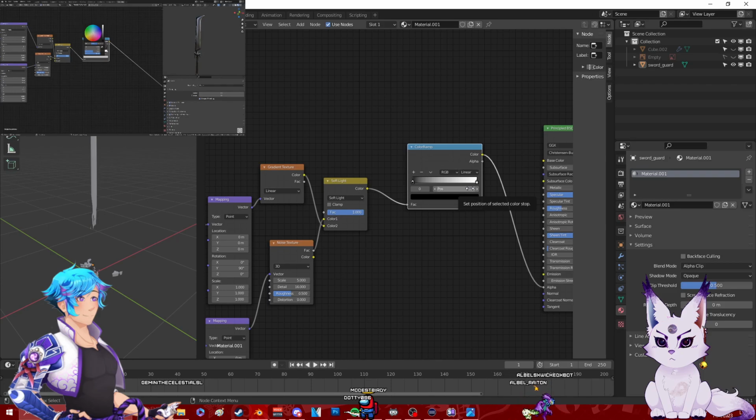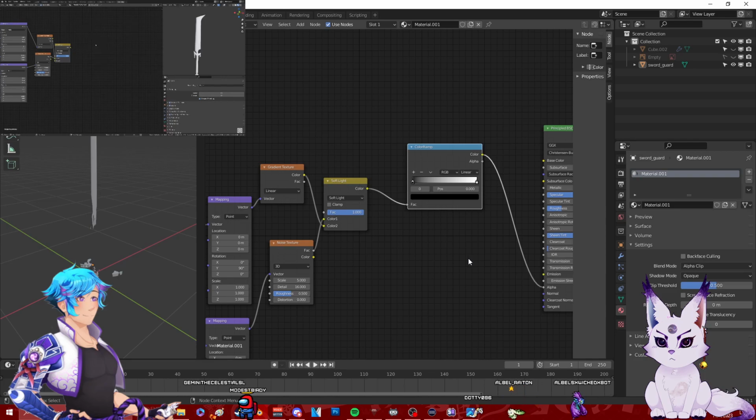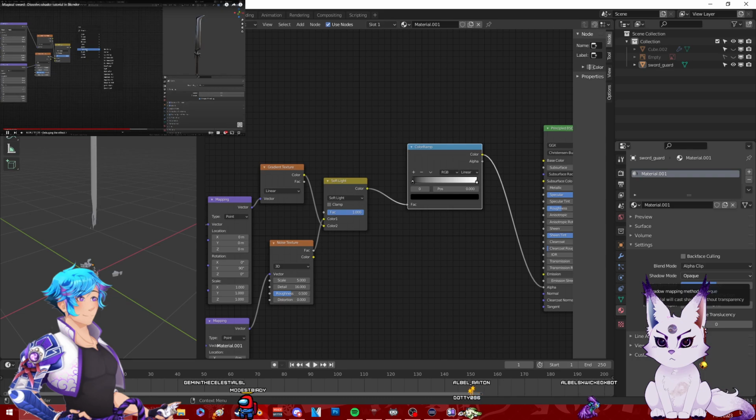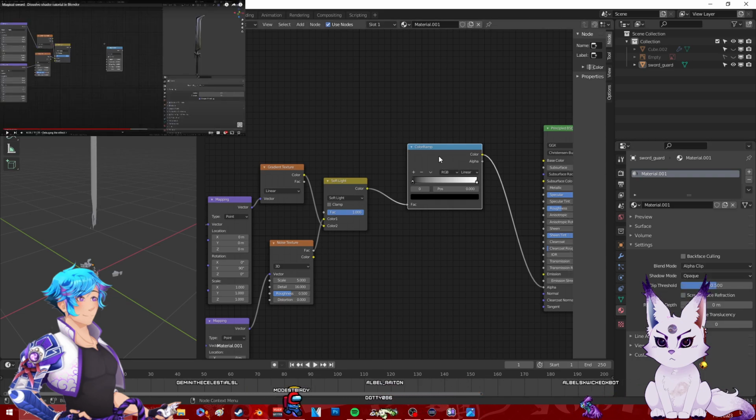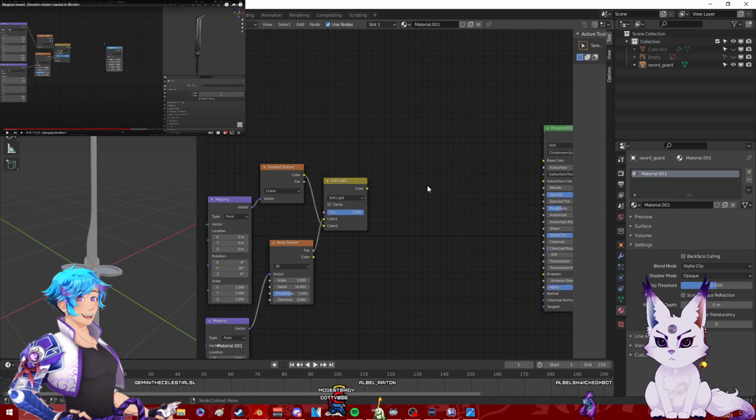But this is not a property that's going to be very easy to expose and to later animate the effect. A more flexible and commonly used node for this kind of effect is the map range node that we can find in the converter category. Okay, so I guess we just delete that.